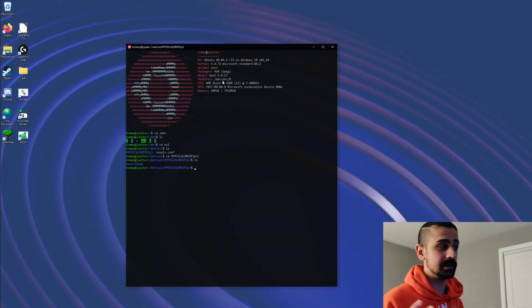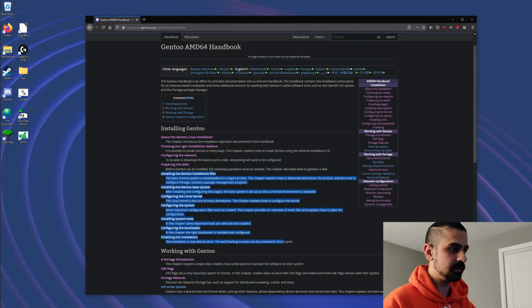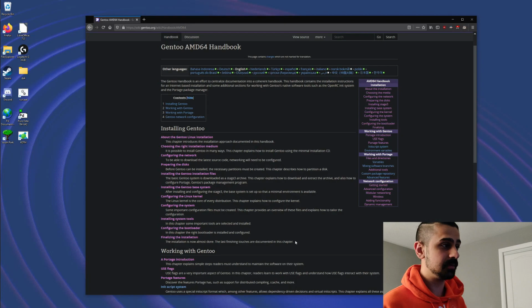So I'm going to now go through the Gentoo handbook, and if there's anything along there that strays off the path of what is explained, I will stop and take a video to explain what's being done. Everything up to preparing the disks is what we did on Linux already over on EndeavourOS. So I'm starting from here, and I'm going to read through, and I will see you when I'm done.